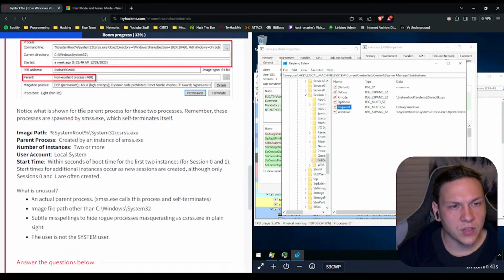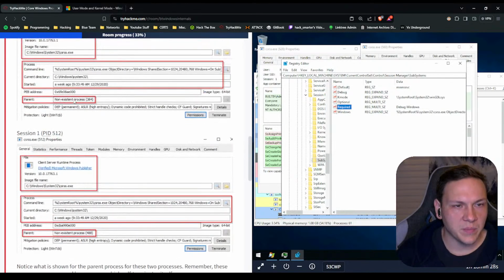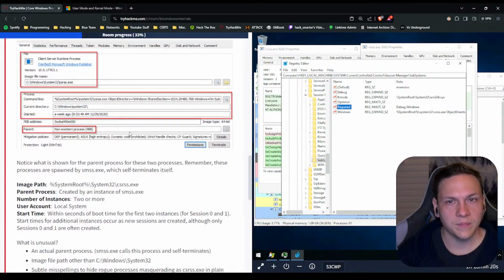Notice what is shown for the parent process for these processes. Remember, these processes are spawned by smss.exe, which self-terminates, which explains why this is non-existent. Even though there's a process ID, that's the one that started it, it's no longer existent, it's gone.